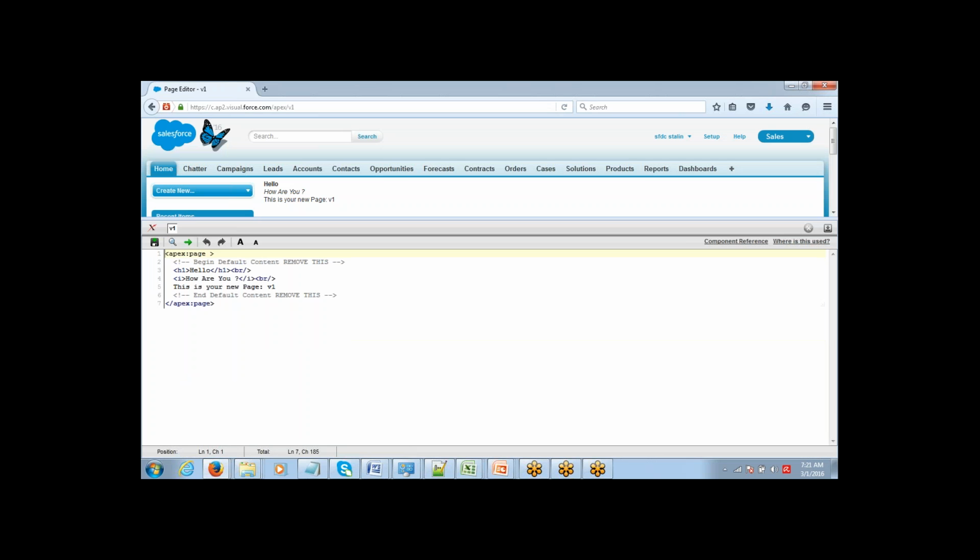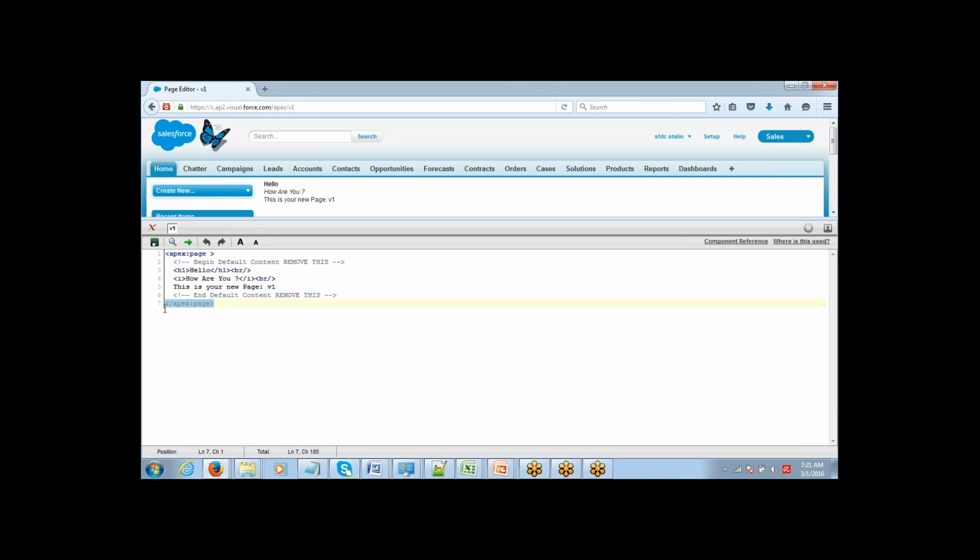So every Visualforce page you are creating has to start with an Apex page component. There are hundreds of components available. If you want to create a button, there is a component for that. If you want to create a table, there is a component for that. If you want to create a form, an input field, a hyperlink, or display an image, there is a component for that. For everything.